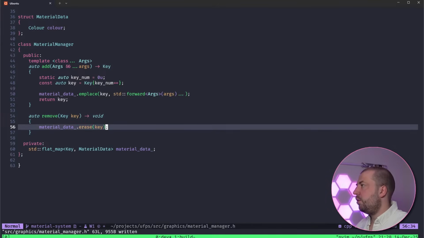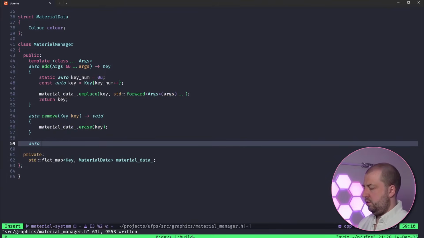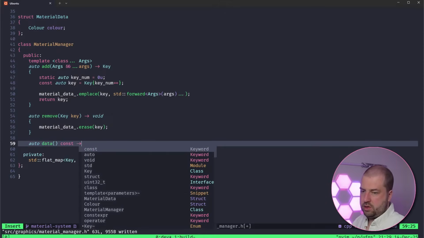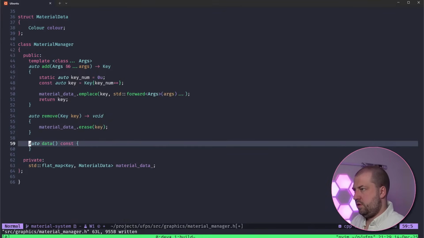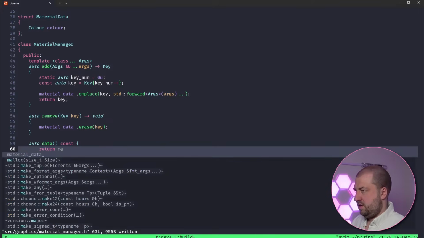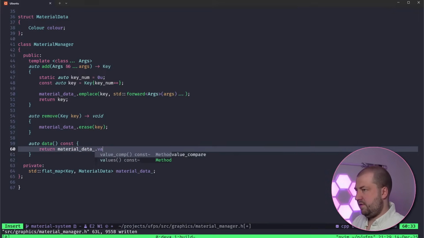Again, I want the data to be contiguous, right? So I want to be able to do auto, material data, I guess just data, const, return material data dot values.